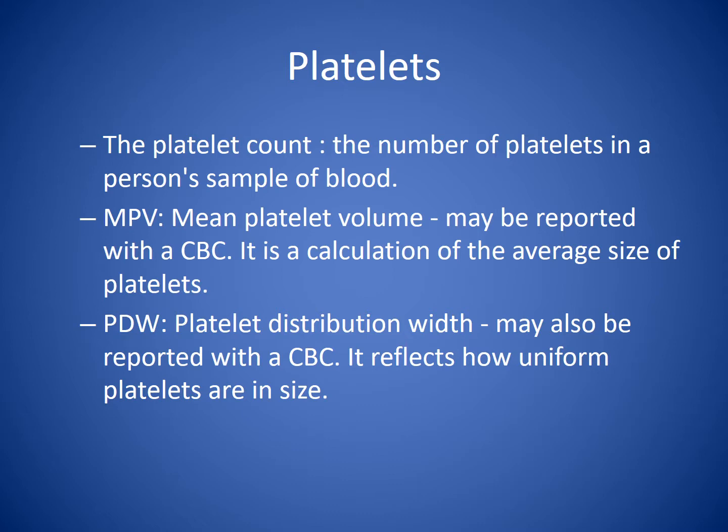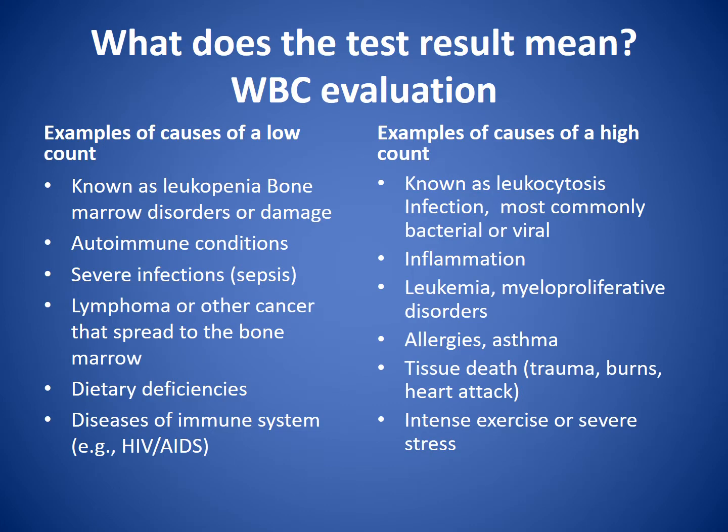Platelets, as you guys are aware, are what help to have our bodies have natural clotting properties, so we need to have those platelets. Sometimes if we have a person that has a platelet issue or they're on a specific medication, we may see that the lab reports on what is an MPV, so it's the mean platelet volume, or a PDW, which is the platelet distribution width. And just giving you guys a reminder of what all this means.